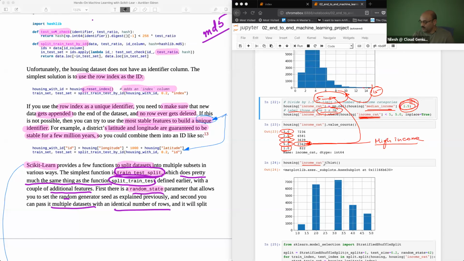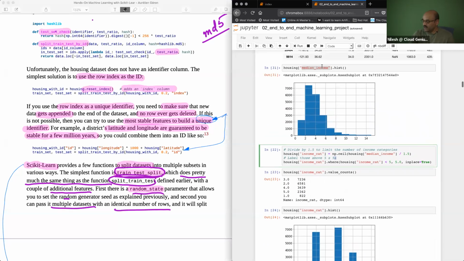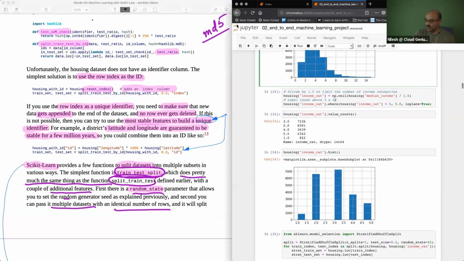And then we draw a histogram of the income categories as opposed to income values. So early on in our picture here, we had median income, the value of income itself. Now we are coming up with a classification of income in these bucket points. We are now creating a classification.